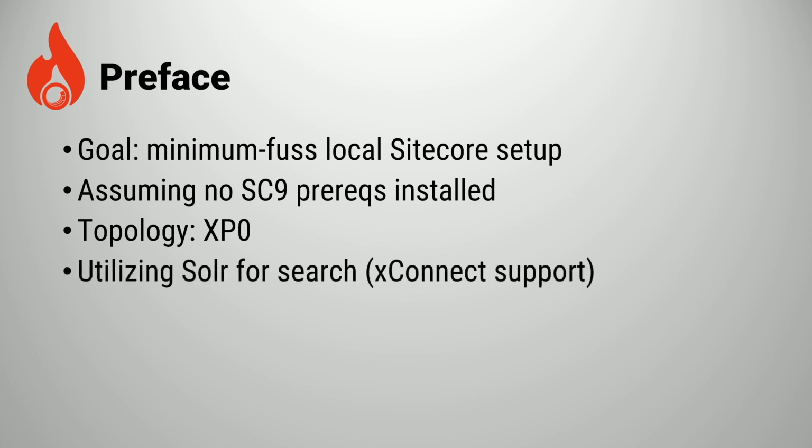We are using Solr for search. This is a big change from previous versions of Sitecore, as Sitecore typically comes with Lucene out of the box. Lucene is still an option in Sitecore 9. However, given that XConnect requires Solr, I think we are moving to a development environment where Solr is now standard.